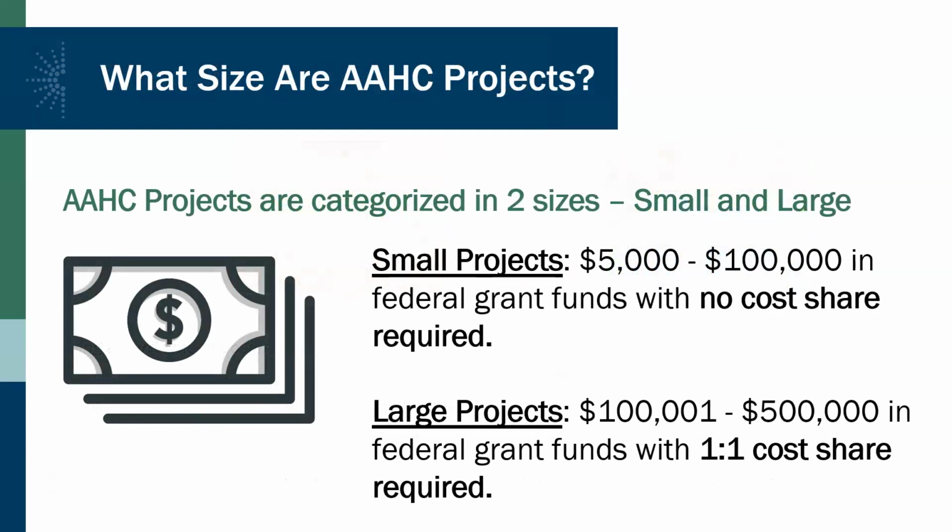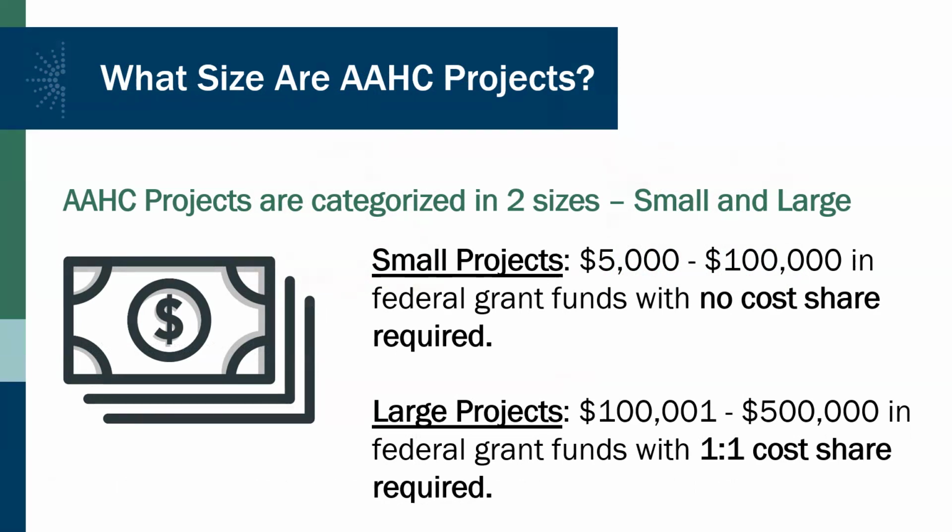Our next topic has to do with how much funding your project requires. The size of your project and how much you are requesting in IMLS funds will determine the cost share requirement. There are two options to consider. For small projects requesting an amount of federal funds less than $100,000, you do not need to provide a cost share. This option is designed for smaller scale projects.